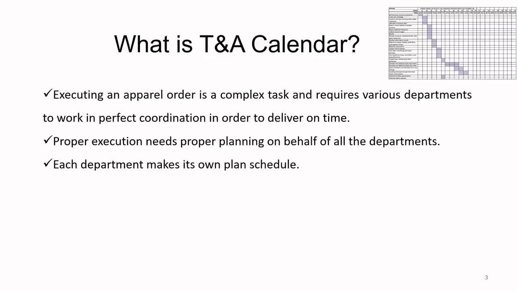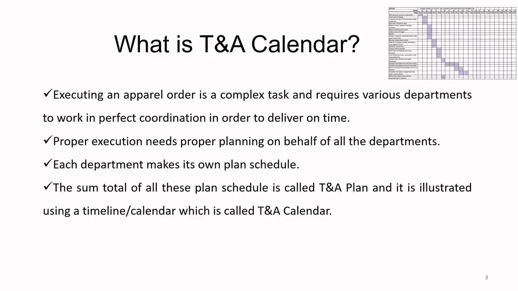Now, each department makes its own plan schedule. So the fabric people are going to understand the fabric requirement and they'll make their own calendar. They'll make their own schedule. So for all types of orders which are being taken by the factory, the fabric department is going to only focus on the fabric part. For style 1, style 2, 3, 4, 5, what is the fabric? Who are we ordering it from? When is the fabric mill supposed to deliver fabric 1, fabric 2, fabric 3, all of that.